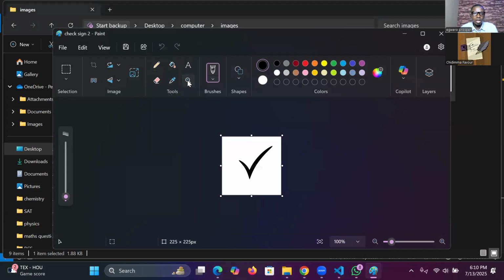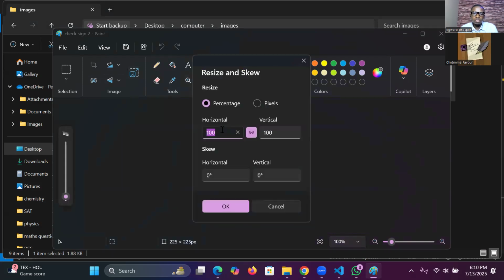No. That one that looks like an image tag. Sorry, image shape. That one that has a user picture. Yes. Then switch to pixel instead of percentage. No, switch from percentage to pixel before you adjust.